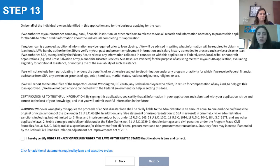So first of all, if you've marked something wrong, like you said, oops, I have 0 employees, or I put the wrong code or whatever, can you go back to this, or do you just wait for them to ask you when they're processing you? I have not been made aware of anybody's experience where they've had an opportunity to make an amendment to this application. That being said, I haven't had any clients yet get to the point of anything other than the emergency grant funds. So the emergency grant funds, even if it's just the $1,000 that some of our clients have received already, that part doesn't indicate that they've even looked at your application yet. So I can't say it's not going to give you an option. I can just tell you I haven't seen that come up yet.